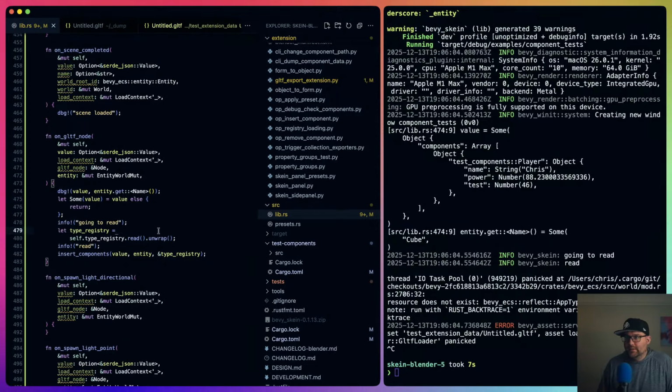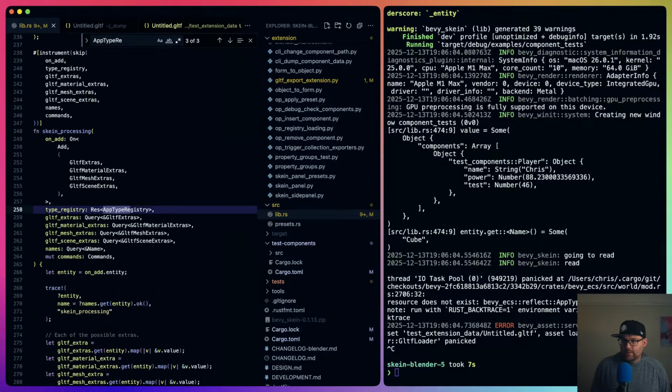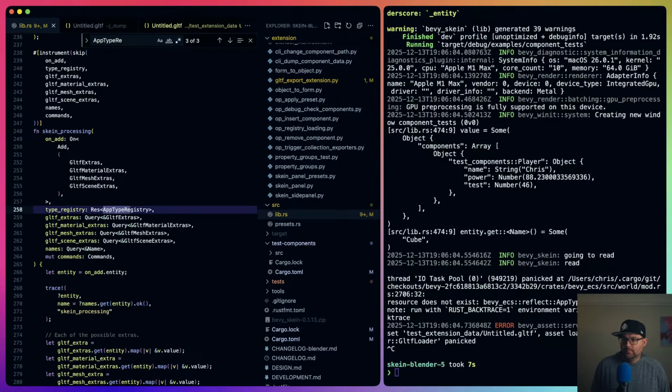Resource does not exist. Hang on. Did I leave a random? Is this going to be the issue?